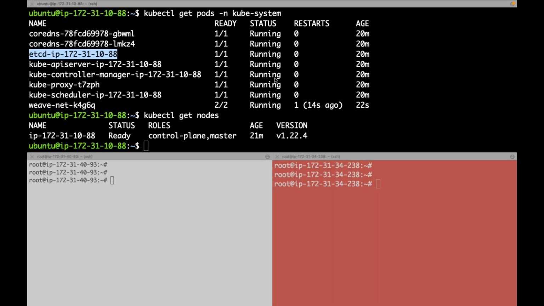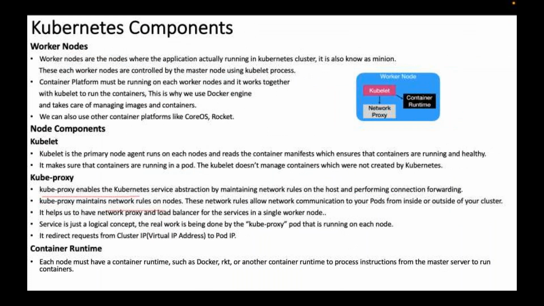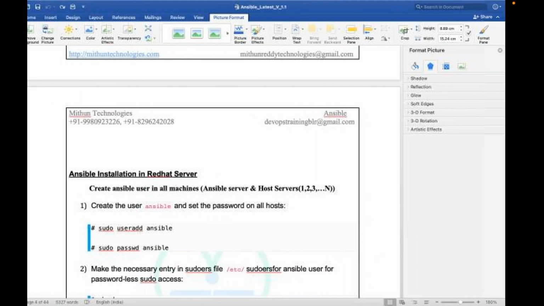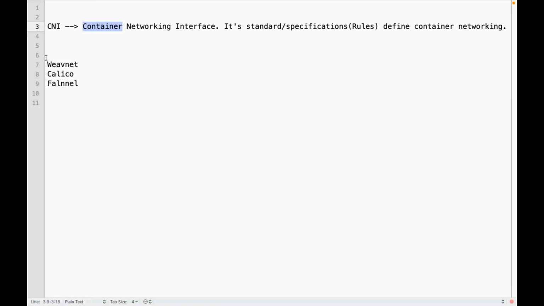As I already told, there is a standard called CNI, Container Networking Interface. We have Flannel, Calico, Weave Net. Most of them are overlay drivers. Some have additional features, some may have just overlay features. You can use either Weave Net, Calico, or Flannel.